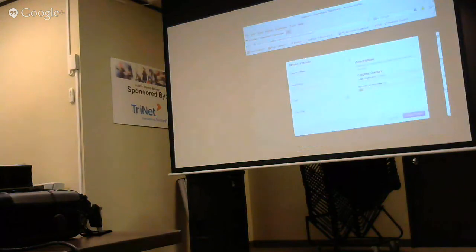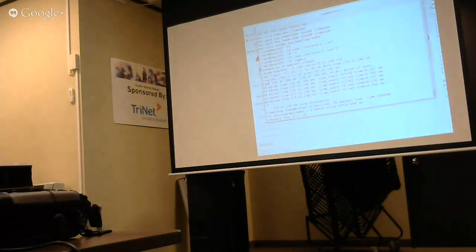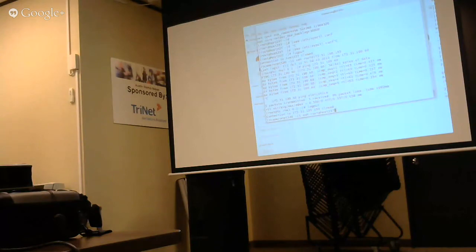If you want to go further, you can go into volumes, just like you saw me do earlier. If I set up a volume, I'll call it volume 0. You don't set a type because we've set up the super basic setting, but let's say I'm going to do a 4 gig volume, and I choose create volume. This is where the Swift stuff comes into play. I was brain damaged earlier. No, not Swift, Glance. Sorry, Cinder. It has been an incredibly long week.